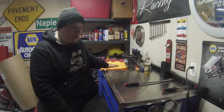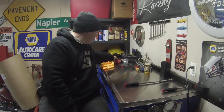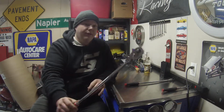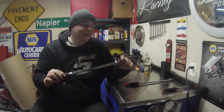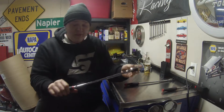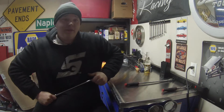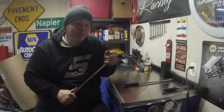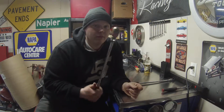But here we go. The unveiling of the big surprise. I have here an 18-inch Snap-on quick release. You saw it here. Snap-on does not make this. It does not exist. There is not a part number for this. This is an 18-inch flex head quick release Snap-on ratchet. It's a little stiff on the flex and not quite as pretty, because I wanted to get this out here for you guys. But Snap-on does not make it. I made it.